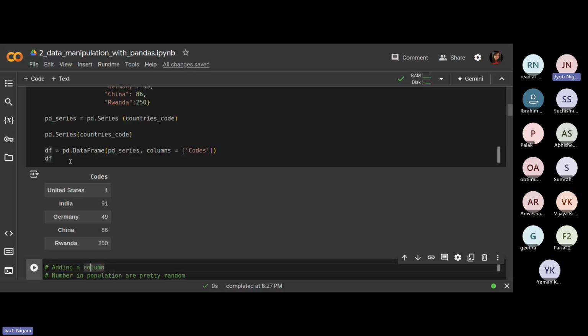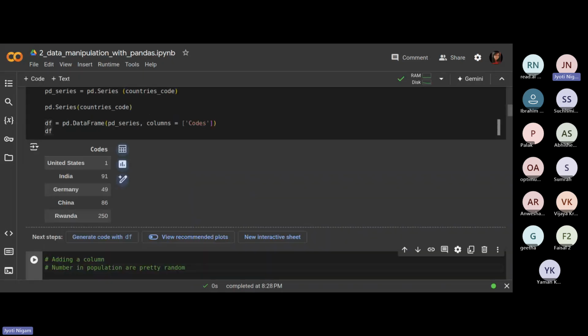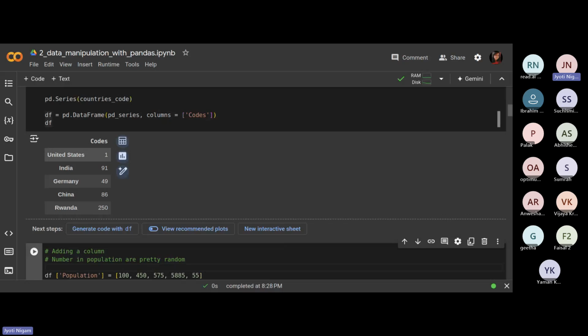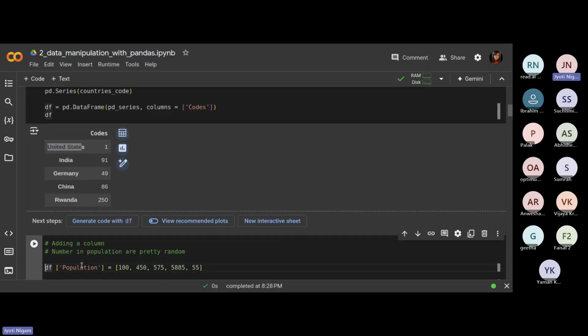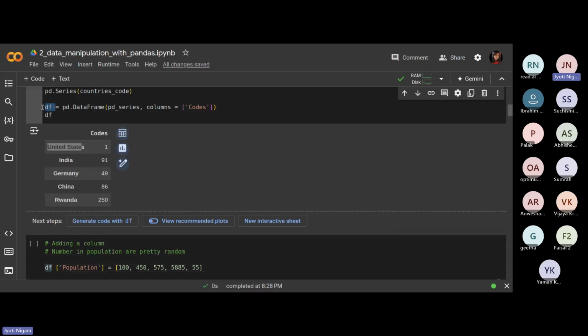Now to this data set, suppose you want to add another column which tells you the population of each country. These are not realistic numbers, so just consider them as an example. How you can add a column is simply type in your data frame. We have stored the data frame in a df variable and you specify the name of the column within square brackets and then you pass on your list.